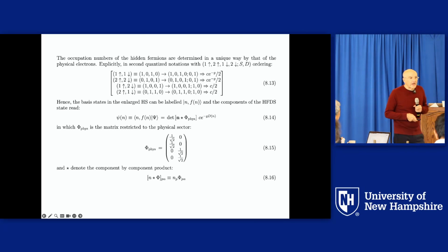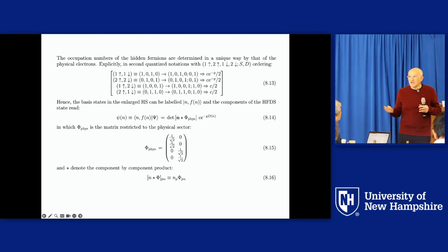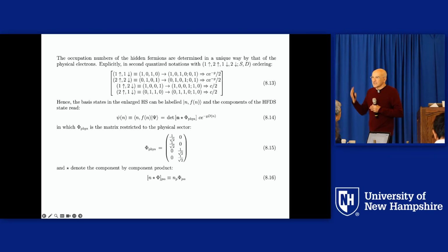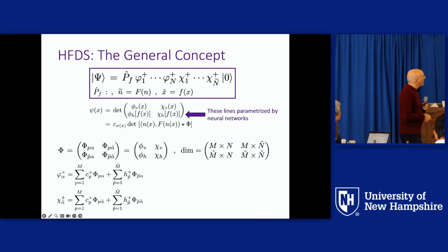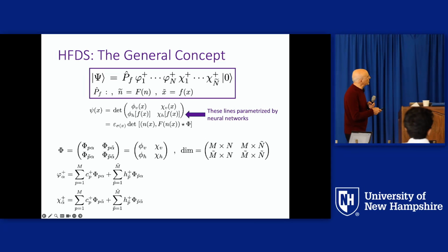Fortunately, we don't have to do that. What we really have to do is not to learn that projection rule, but to learn the value of the amplitudes in the Slater determinant once this projection has been found, right? So the only thing we have to learn is a bunch of entries in the Slater determinant, which are just complex numbers, right? And that is something a neural network can do. So, jumping over some formalism, this is sort of the general form of our hidden fermion construction.